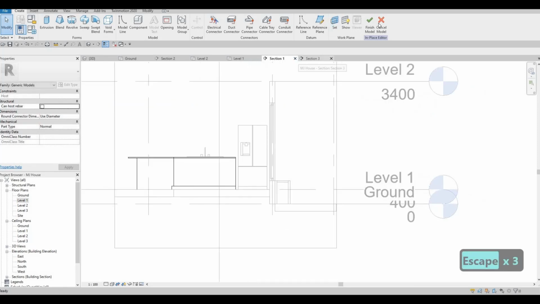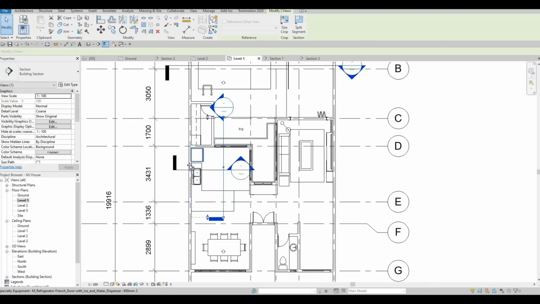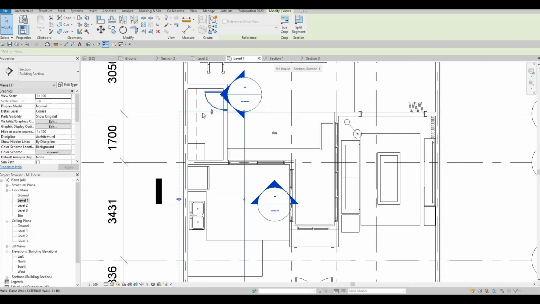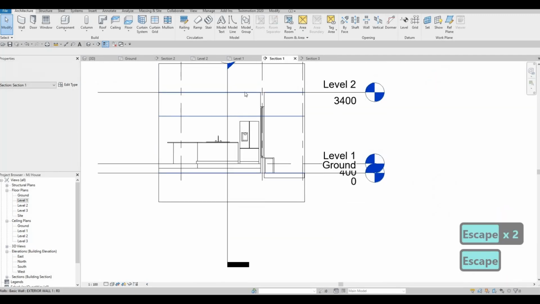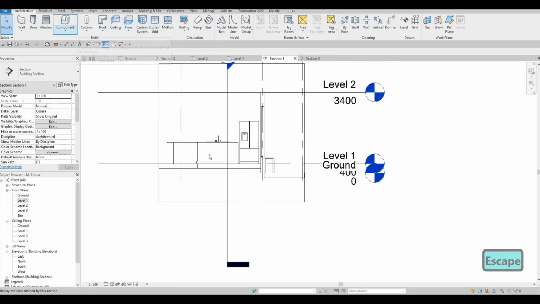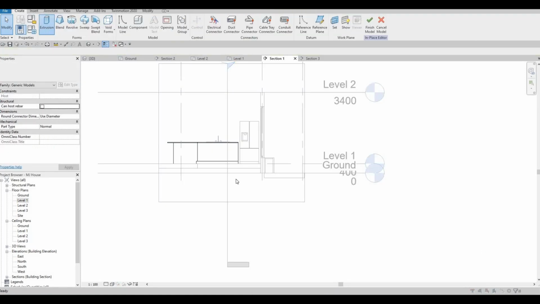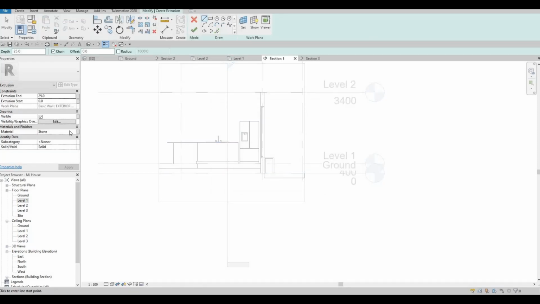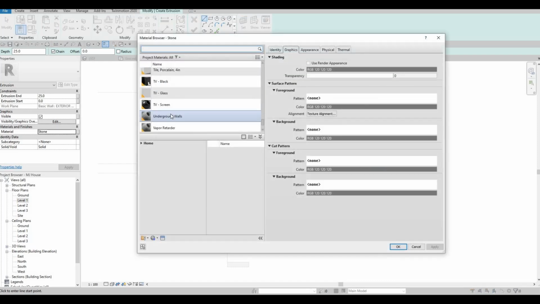So the issue with this is the section, this one was not overlapping the wall. That's why the wall is not showing. So now probably sure that it will show. And then we could just select this one, edit in place, extrusion, pick a plane, and then this one. Instead of the stone, let's use the wood.